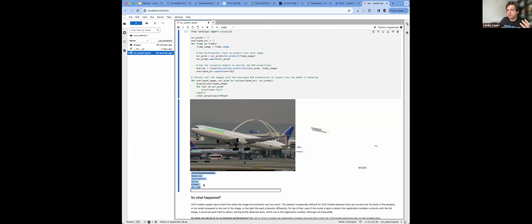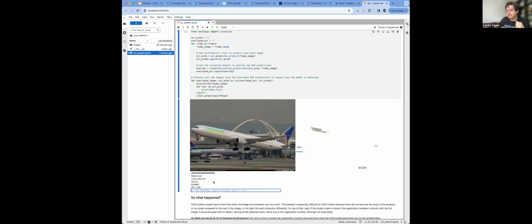I would have to try to sort out which of all these texts is the actual registration number. That's also not easy to do, because the place where the registration number is can be different from plane to plane, from airline to airline, even maybe from country to country. So it's very difficult to extract the registration number with this pure OCR approach.